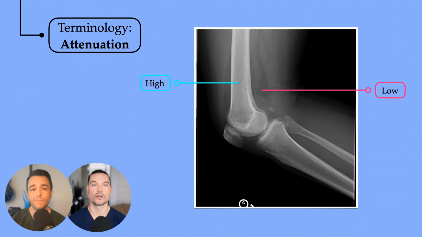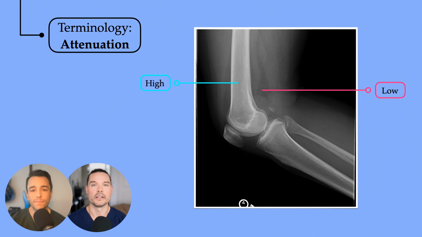And just so you guys are aware, bone absorbs more radiation, and thus less radiation gets to the backboard. And because less radiation gets to the backboard, it is more white. When tissues are less dense, more radiation goes through them and gets to the backboard and thus looks black. And the areas of air that are surrounding this knee are completely black.